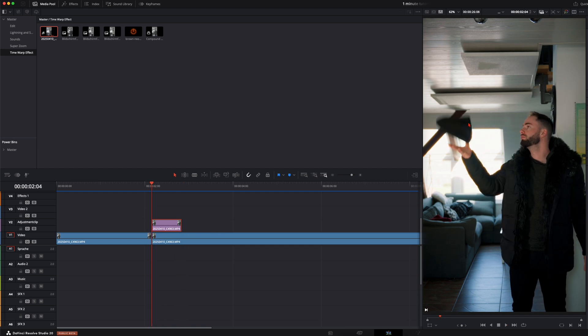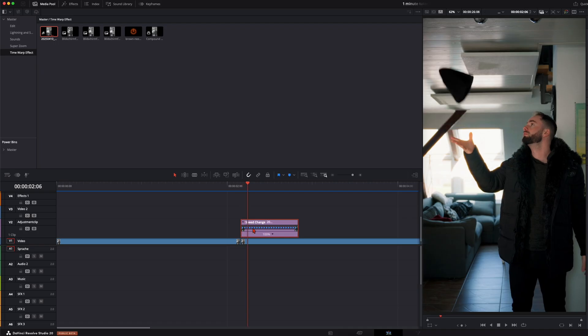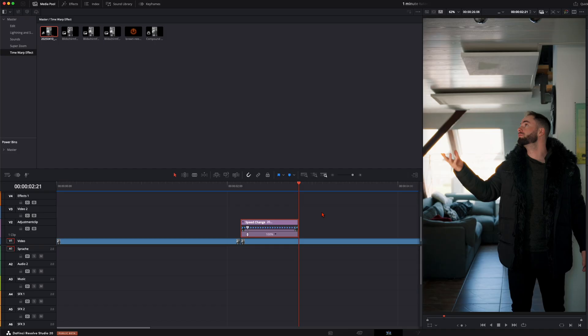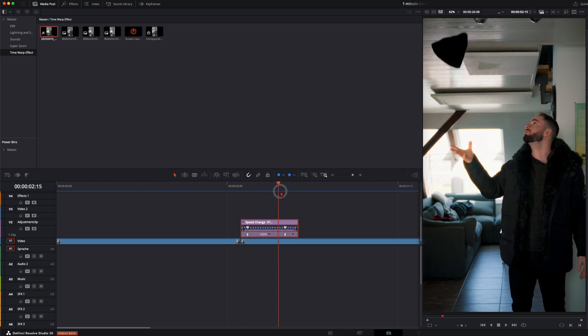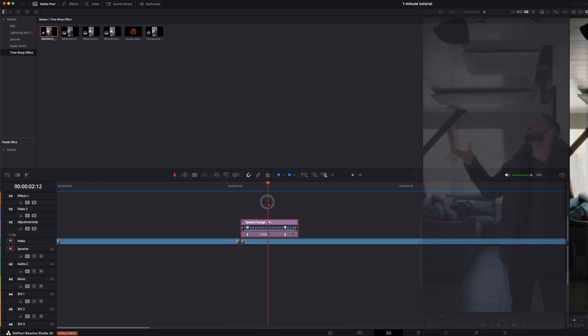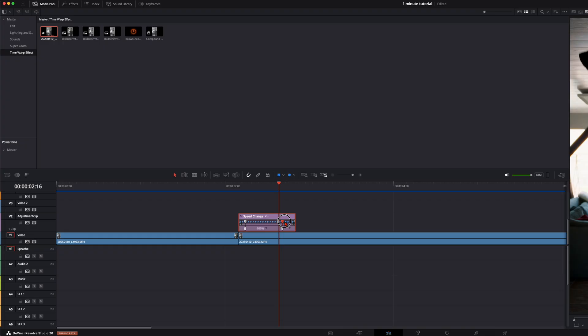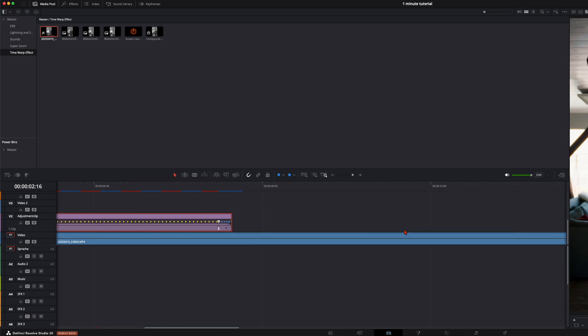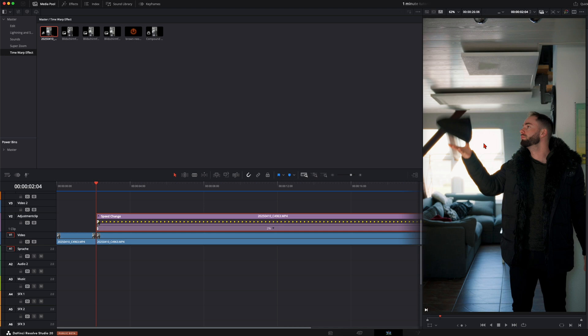In this clip we only cut out the hat, so it's flying in slow motion up and down. Right-click on this clip and go to Retime Control to open up this menu. For the first three frames we want 100% speed, so we click on the little dot and add a speed point, and we do the same thing at the end — go three frames back and add a speed point there too. So it starts with 100% and ends with 100%. All the middle section we need to make as long as this clip — take the little handle up here and drag it over so the clip is slower, only 19%, dragging until it matches the other cut.